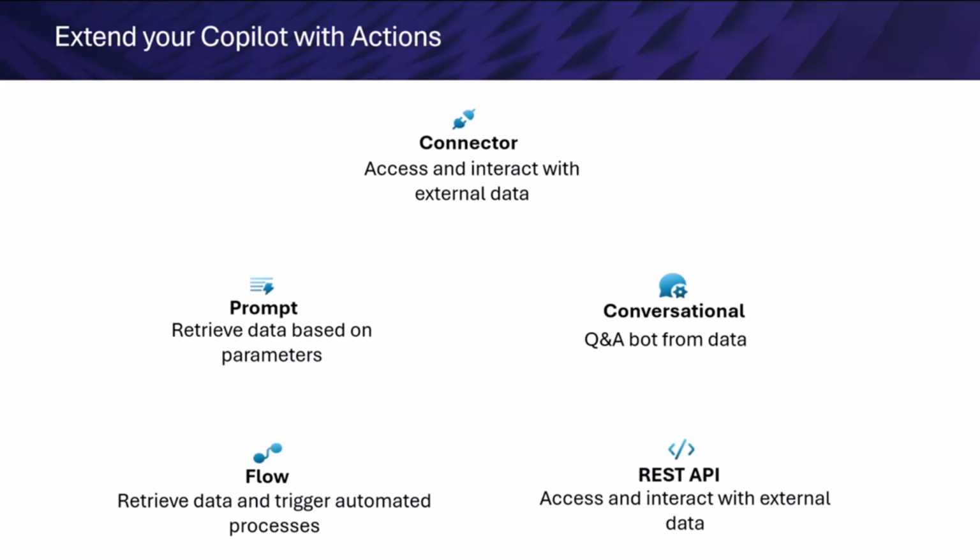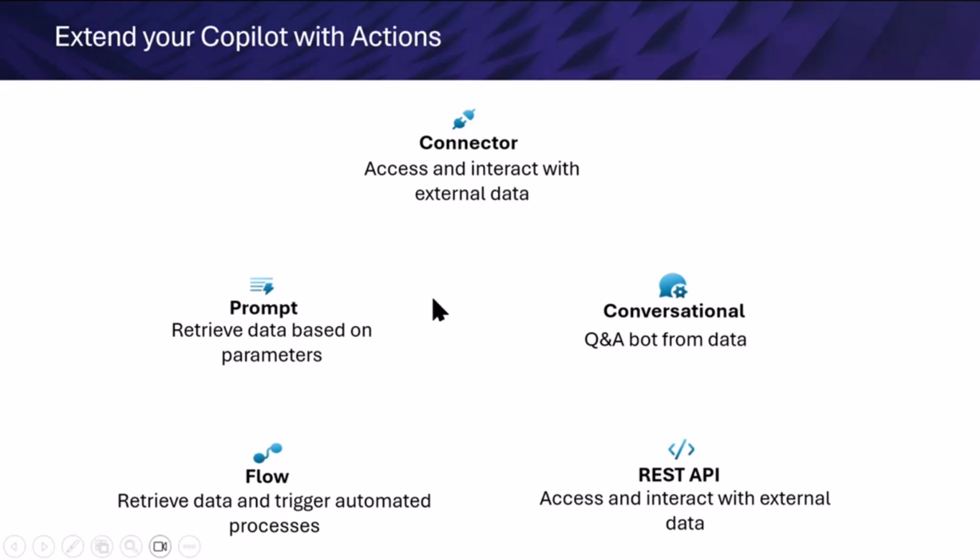So when you pick a connector, you're going to want to do some validation and make sure the actions you want to use work. If that doesn't work, then you can make a new connector or use a REST API to get to the data you want to get to. But connectors allow you to connect to any of those external data sources. So if you have your data in SQL, in Freshdesk, or in Adobe, you can go to any of those to get that data.